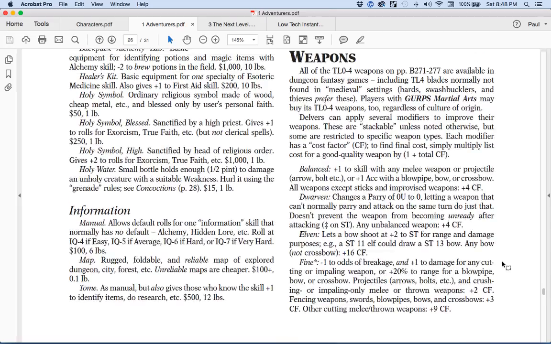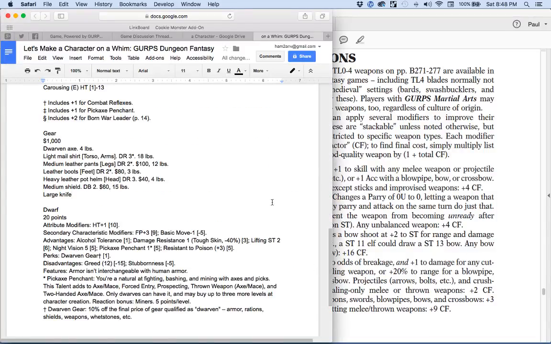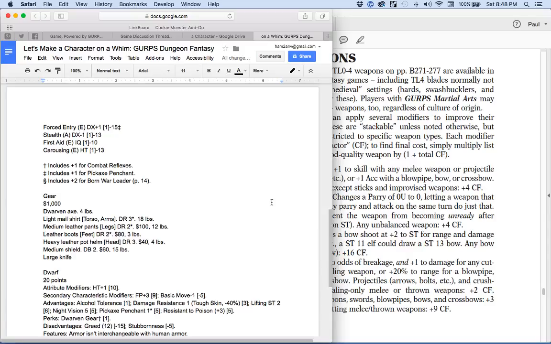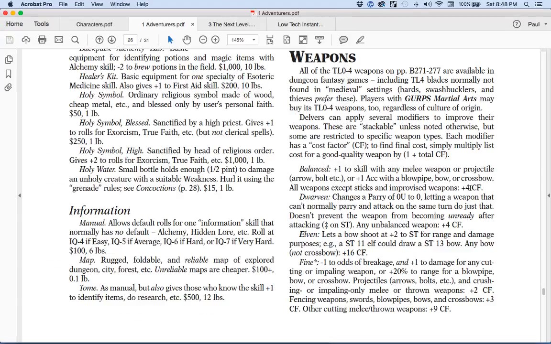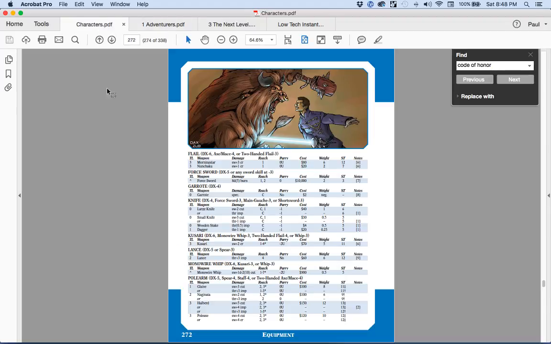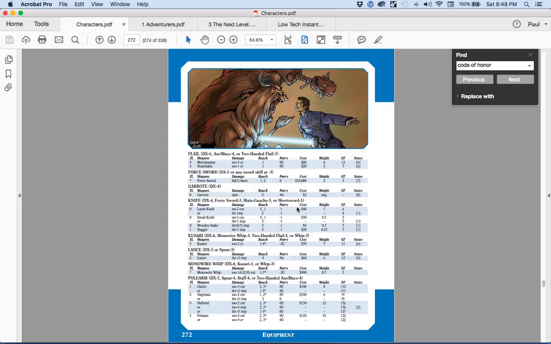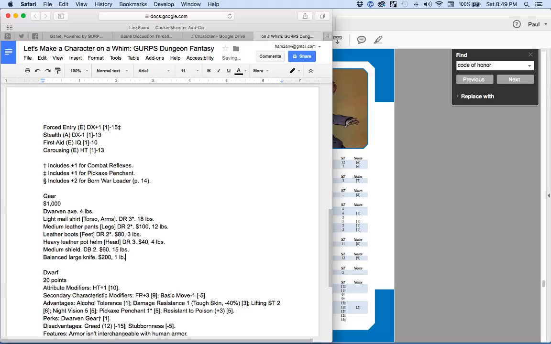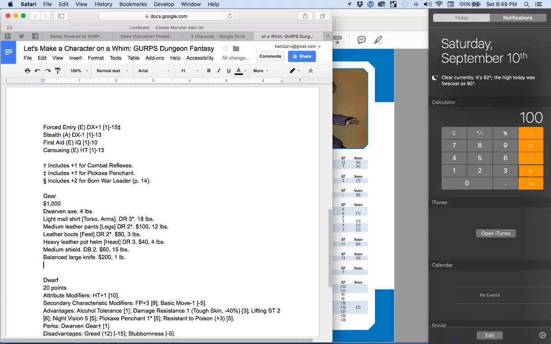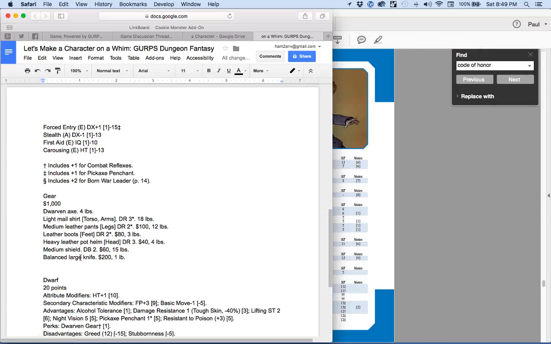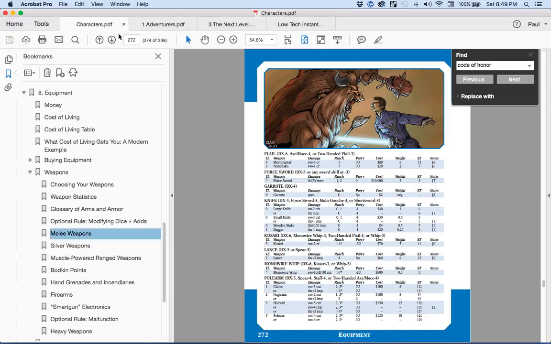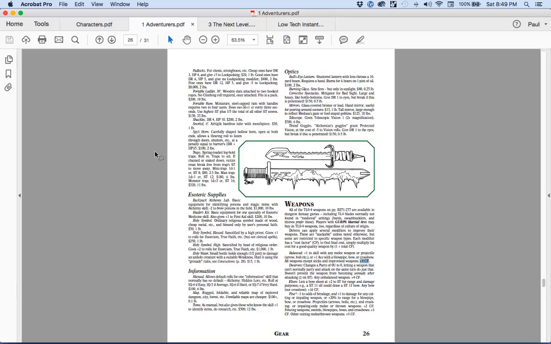But I think the only one I really want for him is a balanced knife, because he's not nearly as good with the knife as he is with the axe. So I want to make up for that skill a little bit. So that means that it's a +4 cost factor. So the large knife normally costs 40, but it's going to cost 5 times that. So it's $200, and it weighs 1 pound. Okay, so let's just do some math. Okay, so I'm at 480 out of 1,000. So at this point, I'm just going to start getting useful adventuring gear.